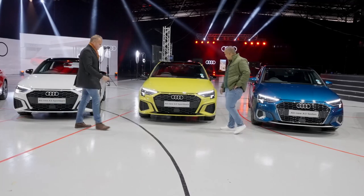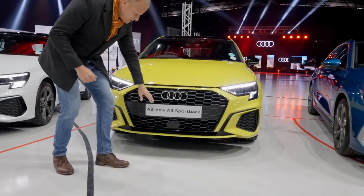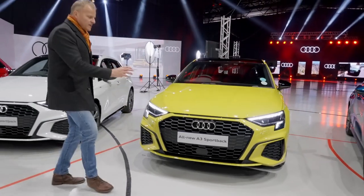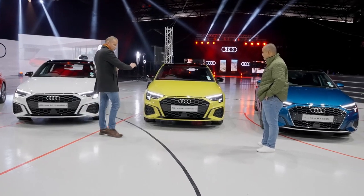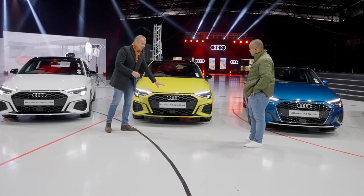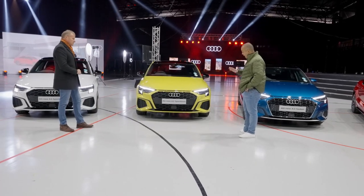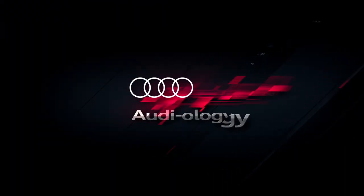It's beautiful. Something to point out on this car, while we're talking about it, just in terms of technology, of course, Audi is big in technology. You'll notice a slightly different design on the front of the grille. Normally that would indicate that the car has adaptive cruise control. Although adaptive cruise control is not fitted to the launch vehicles, it will become available at a later stage. But the adaptive cruise control, that'll be a telltale sign that that's where the radar sensor is fitted in the front of the car. It's very cool. It's a no-brainer. You have to choose it if you go for that.